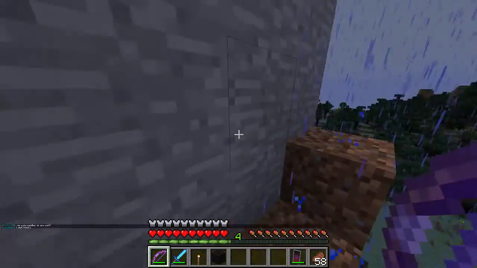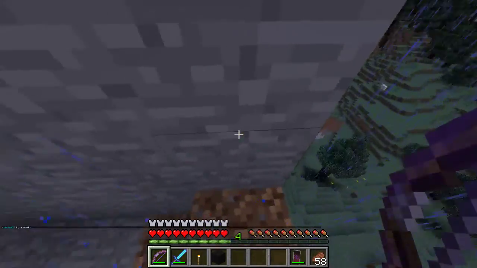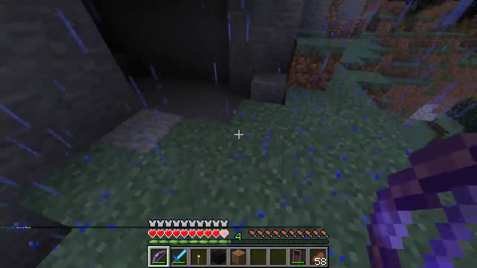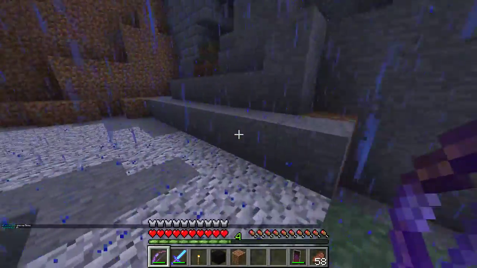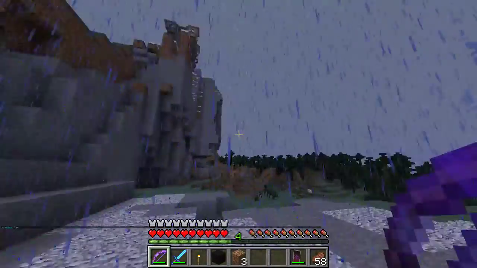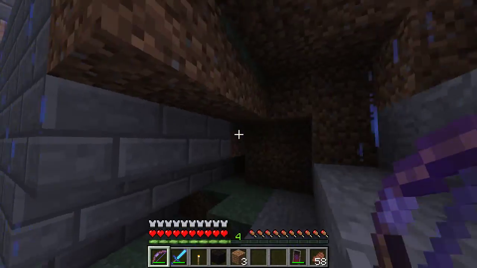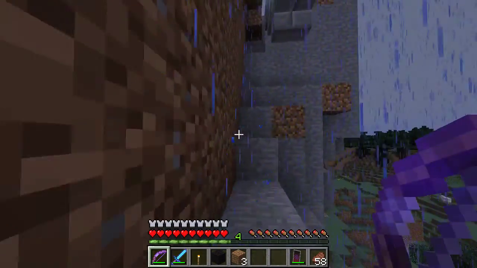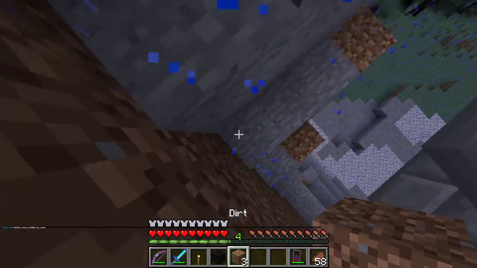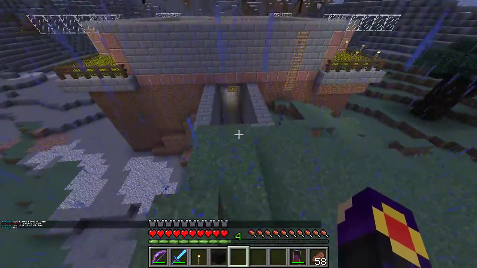So. May not be able to get up here right now. I could. Maybe not. And I don't even have feather falling. That's nice. Yeah. Alright, let's try this again. Epic fail. That's okay. I will survive. Alright, perfect. Cool. Alright, there we go.